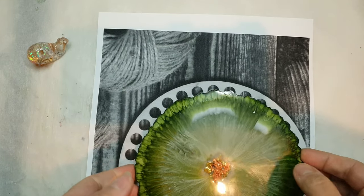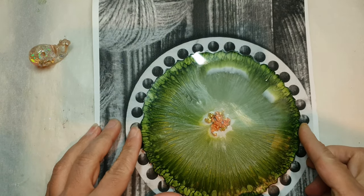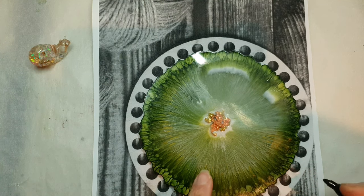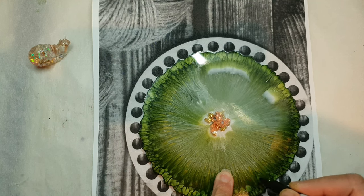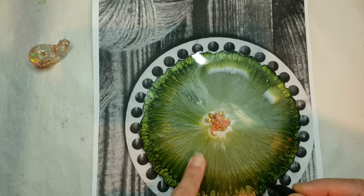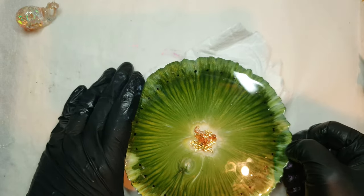This is the design I was going for. By the way, I got this cute snail — what do you think about it? You might have seen this mold circulating on Instagram. I couldn't find the mold, so what I did was I took out the print. This is actually a wooden base meant for making baskets where you do the weaving, so I am going to make my own DIY. I'm marking the holes and after marking I will be drilling them myself.